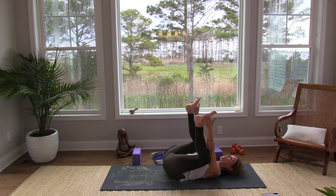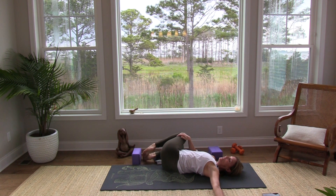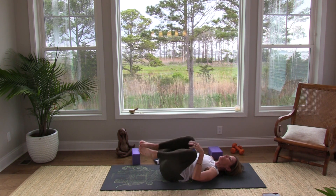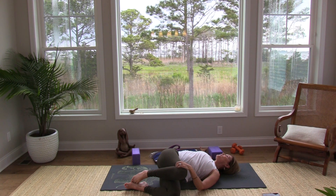Take a nice big breath in, and as you're ready draw your legs together — gently take them over to the right. Take a final twist and turn your gaze in the opposite direction. Swallow in your throat, soften your face. Take a big breath in and release some air through your mouth — just let go of something. See if your knees get a little closer to the floor. Then on your next breath in, hug the knees into the chest and take them over to the left. Open up that right shoulder, take your gaze in that direction, and see if you can breathe here enough to let something go.